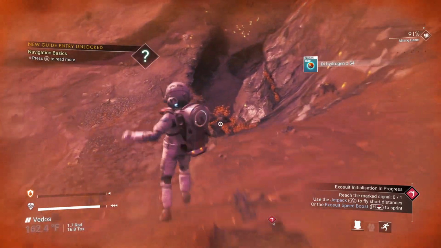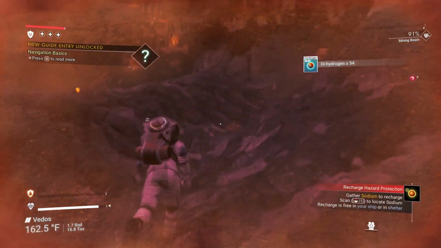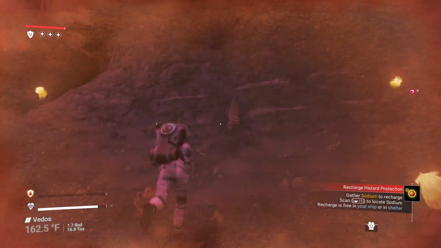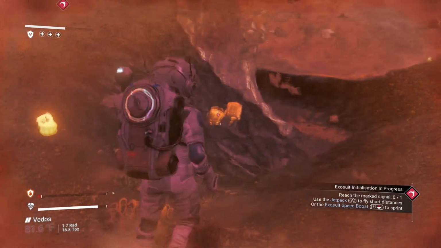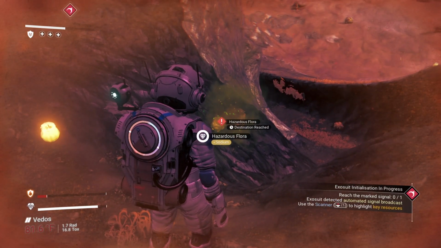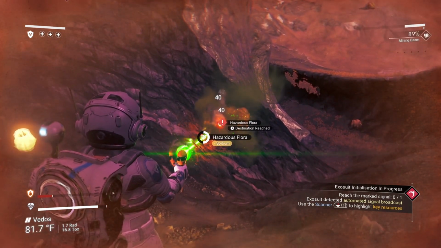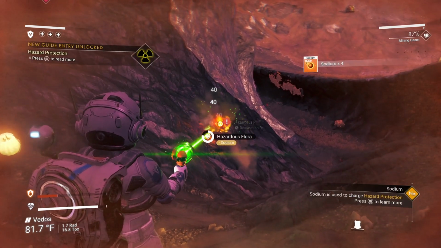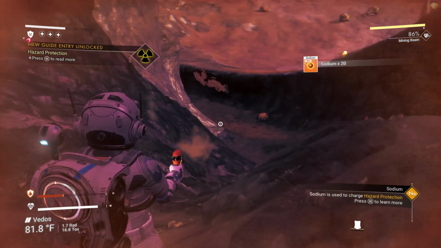Uh-oh, let's get out of here. Get down into this cave. We're taking more damage because of the weather outside. Our shield took a little damage. There we go. We're inside. And you see down there in the bottom left, our hazard protection is now regenerating. If you look at that hazard flora right there, we'll shoot that. And that is sodium. Sometimes they're oxygen. But if we can get a little bit of sodium together, then that'll be our benefit in the future.